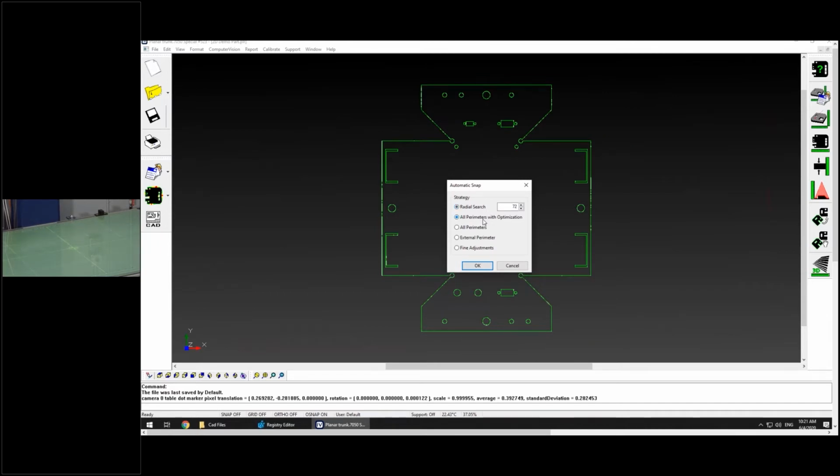All perimeter with optimization is always what I teach you guys to go to. That's going to be the fastest and most repeatable number, because it'll always make sure it snaps to the right way. However, with like motor laminations or something very circular, it might have a little notch out in the top corner that it just doesn't see, and it fits it the wrong way. With radial search, it'll almost, air quotes, almost always get there for you guys. However, I don't want you to think that that's the best option on every part. Radial search should only be used for very symmetrical parts that maybe need to be flipped or rotated to fit better. Otherwise, you always use the all perimeters with optimization, and that's going to go a long ways for you.